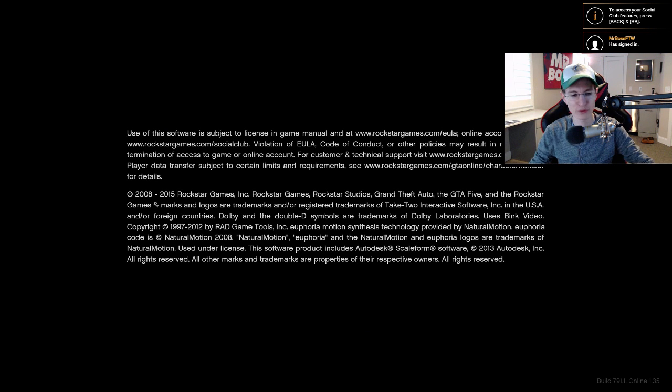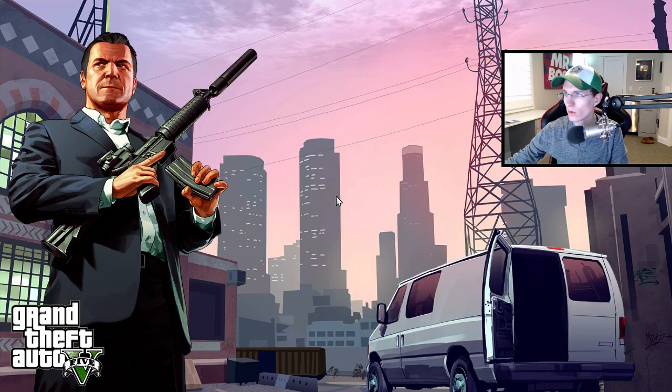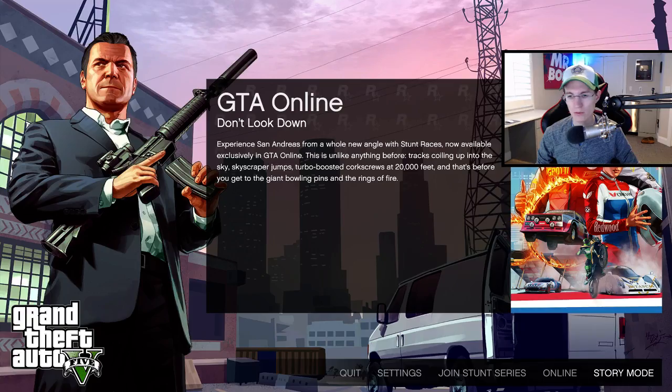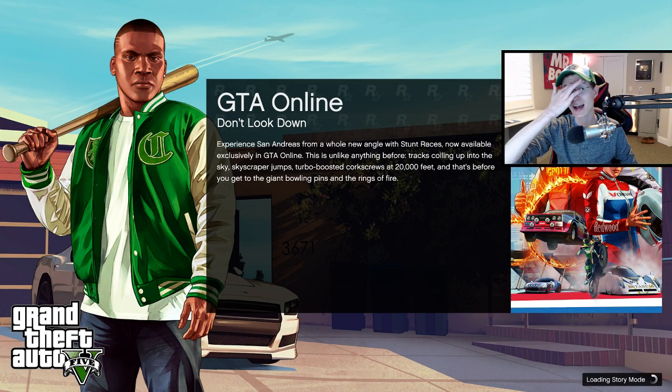I'm not sure if the game was trying to warn us or not, but apparently we didn't take that warning because it crashed us again. Oh well, what can you do, guys? Okay, loading back in. GTA story mode, let's do it. The yacht, we cannot do the yacht, guys. We cannot customize the yacht. That's not a thing we can do.